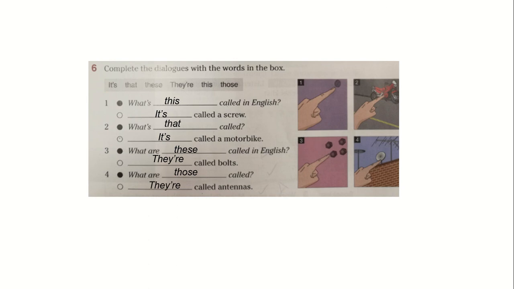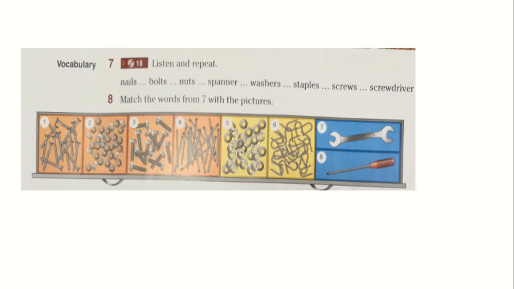So far we have achieved, I think, the first objective for today's lesson. We studied the demonstratives, ضمائر الإشارة, this, that, these, and those. Now let's move to naming the objects. Here we have 1, 2, 3, 4, 5, 6, 7, 8 words that we need to listen to. Listen, please. Unit 2, Recording 15.